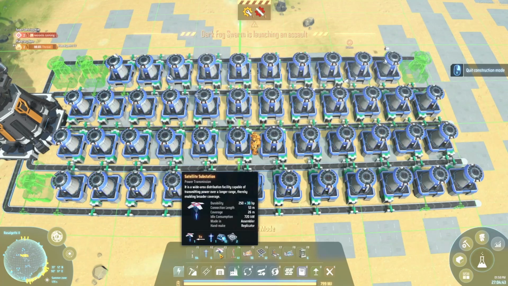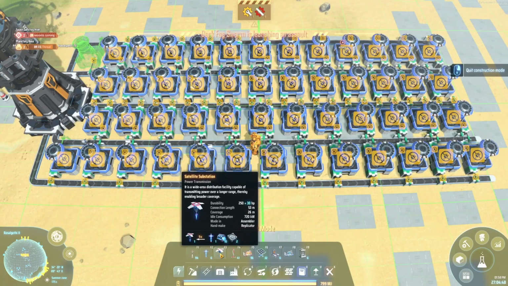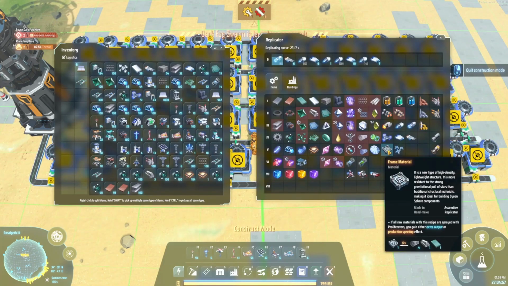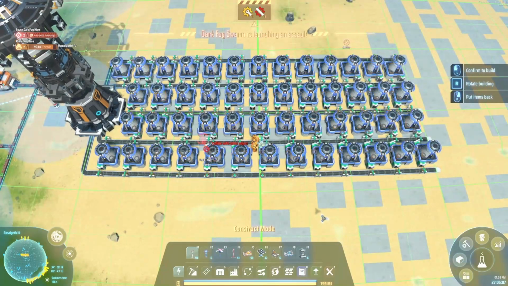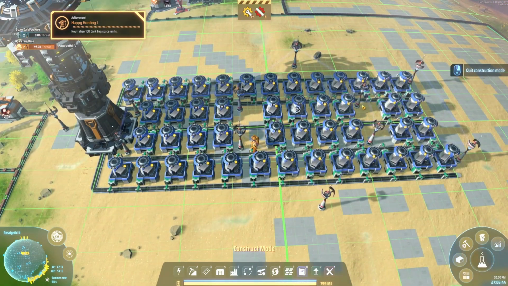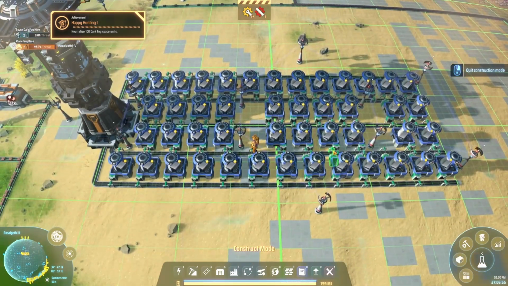I want to use one of these satellite substations. They have a huge power radius, but I don't quite have access to the... what is that ingredient there? Oh, frame material. Yeah, I don't have access to that, so I'll probably just make do with the regular Tesla towers. Okay, that should be the first section done. I don't like having to remove those to put those stupid Tesla towers in, but until we can get the big satellite towers, that's the way we're gonna have to do it for now.